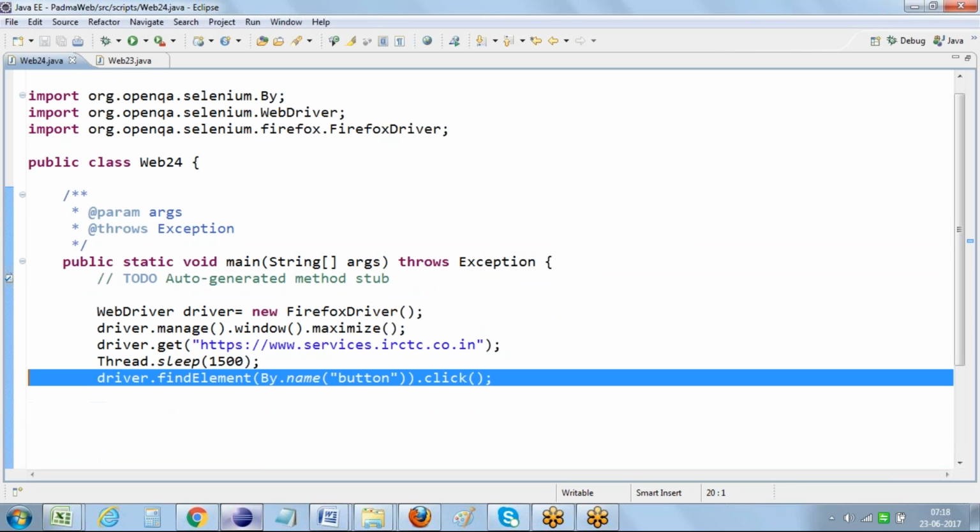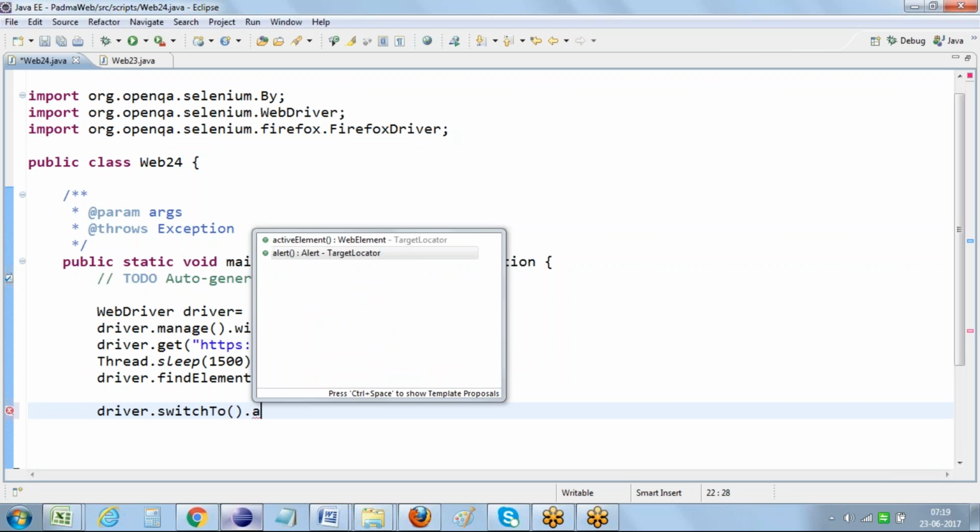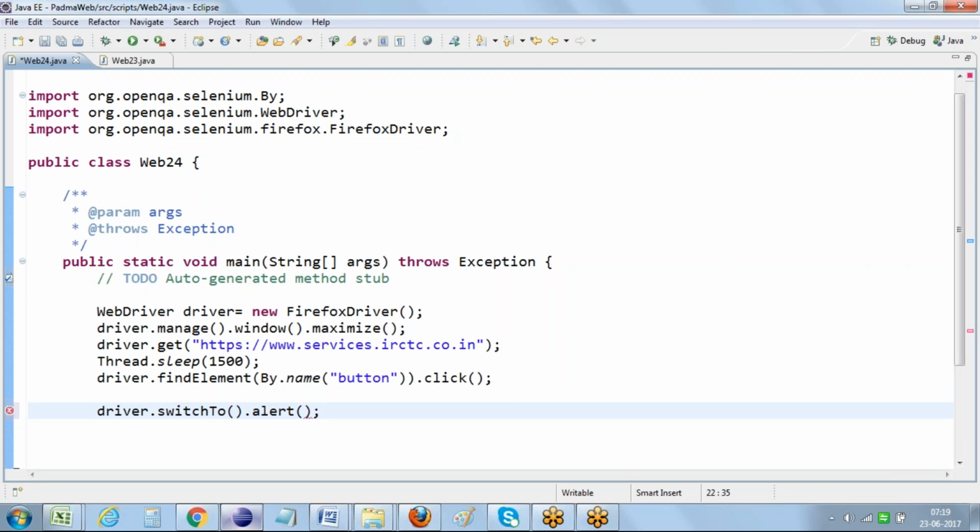Now, whenever you perform a click operation, an alert gets displayed for us. So, driver.switchTo().alert(). I know that we need to use the switchTo concept in order to switch to a frame, window, or else an alert.